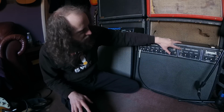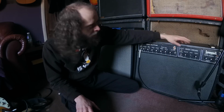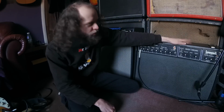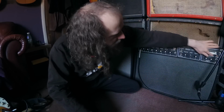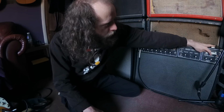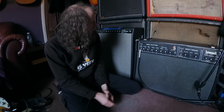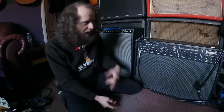So moving over to the bass and organ channel, it's a lot simpler. You've got bright and normal channel inputs again, and a volume, bass, and treble. Sadly, I'm missing the dial for the bass control, which is a bit sad. I'm going to plug a bass in later on. I'll let you hear me play bass with my amazing bass skills. And over here, you've got your master section. So you've got a master volume, and a global presence dial that goes over everything. Then the on-off switch, and that's about it. In the back, there is an out to slave it, so you can use it as a slave amp or slave an amp into this.